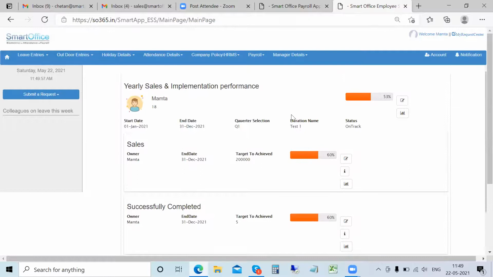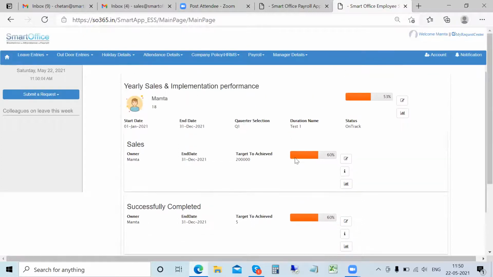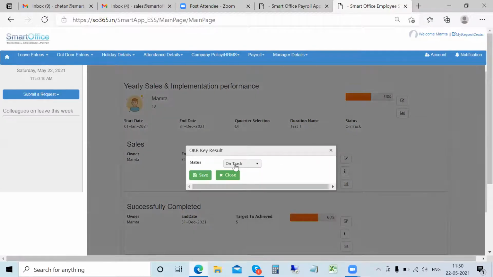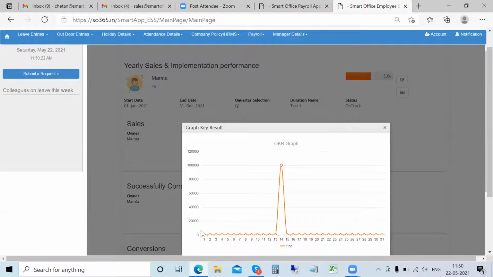So now we have understood what the window displays and how an employee can respond to various KRAs. Let us see what are the various details that an employee can respond with. Here, if you see the edit note option, he can specify the status of that particular OKR. He can say it is on track, it is not yet started, it is done, or he is running at a risk of performance.